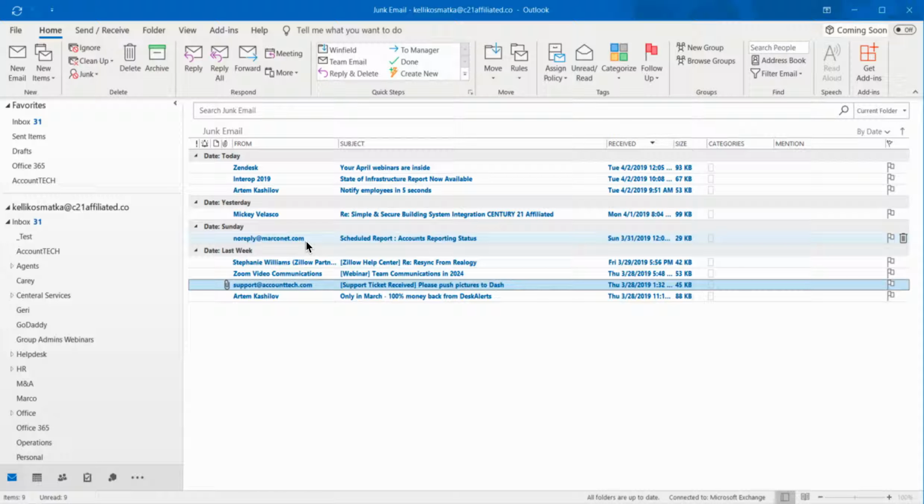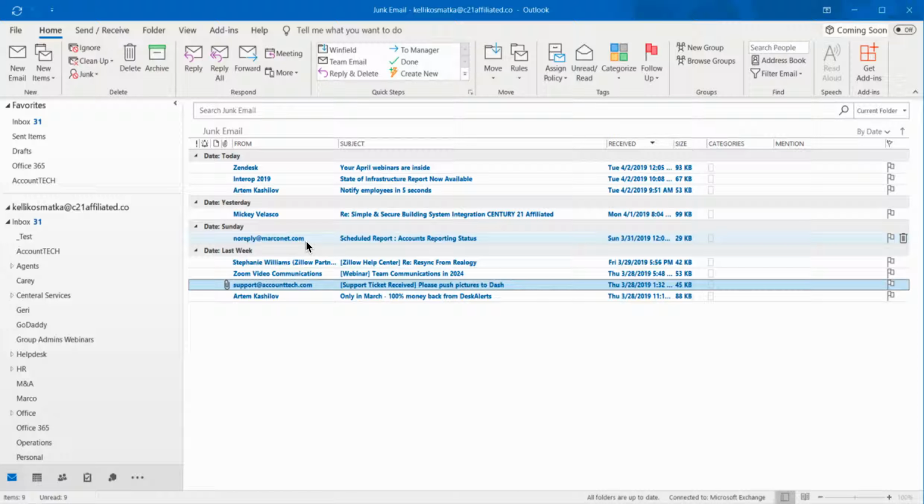So just because you add the contact to your email address or to your address book does not necessarily mean that it's not going to go into junk. It again has a lot to do with that forwarding from the .com to the .co. It's working the way it's supposed to work, but because we are having a forward on it, it can cause some confusion, and the server might think it is junk.